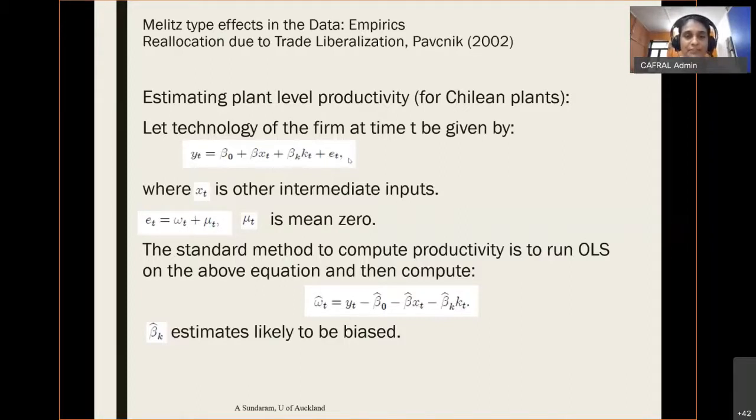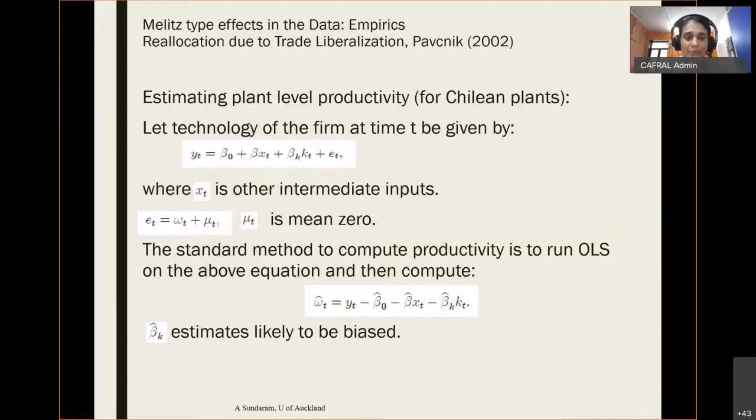And the problem is that the firm can observe omega T. So the managers of the firm will be able to observe their productivity draw, but we as econometricians cannot observe the productivity draw. Right? So what happens is once the managers observe the productivity draw, they are then going to pick capital depending on their observation, right? So what that means is capital is actually endogenous. And so if you just estimate this using OLS, there is something called simultaneity bias. The fact that capital stock and output are chosen simultaneously is going to bias your estimate of beta K. And note that beta K is important. It's the elasticity with respect to capital stock, right?